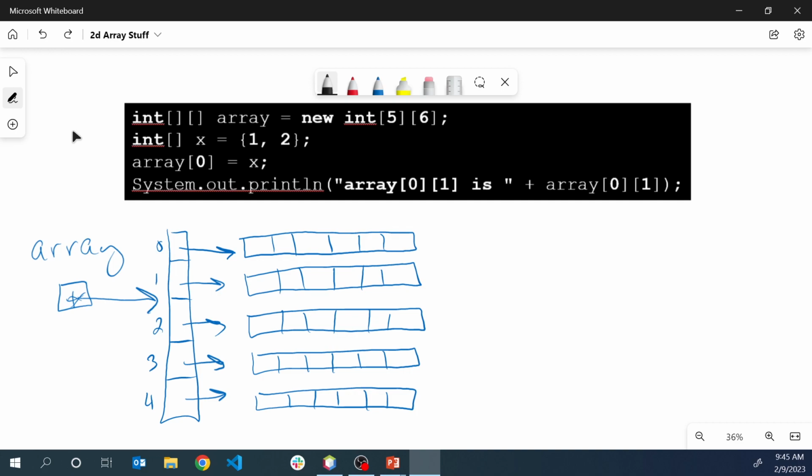So through the magic of technology called a pause button, we are here at the tablet. Look at what's already drawn out. We have this two-dimensional array of size 5 rows, from row index 0 to row index 4, and each one is pointing to an array where the length is going to be 6. So what happens next? Here it says int[] x equals, and then we have this one-dimensional array of 1 and 2. So on the heap, we're going to get this one-dimensional array, index 0, index 1. What's going to be stored inside that array? The value 1, the value 2.